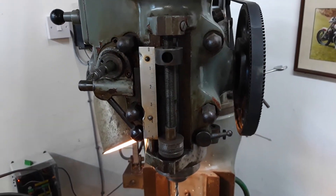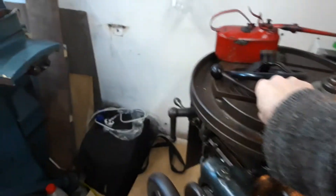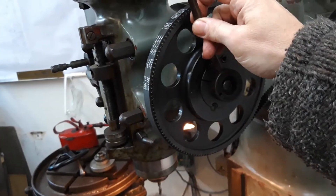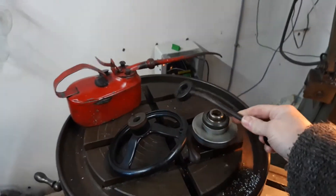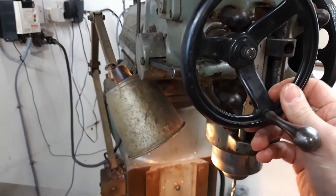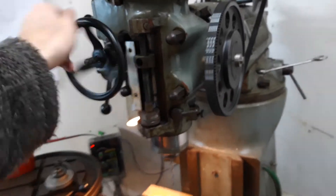Finally, if I want to drive the quill — can I do this manually? Yes, absolutely. I can just pull on that and it brings the quill down; that's quite easy to do. If I'm doing a drill-press type operation I suppose I could fit the handle back on for a bit more leverage, but I just don't need it. And what you find is if you're doing any kind of CNC operation, this starts firing down and you'll end up poking yourself in the eye with it — don't ask me how I know that. The other way to drive the quill is with this little whizzy wheel, and yes you can still fit the wheel to it and by turning it you can definitely drive the Z-axis.